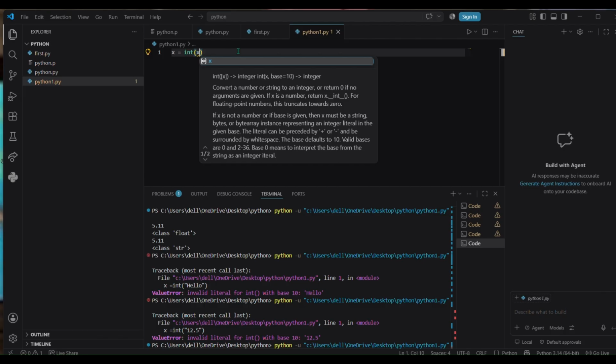So to summarize this, we basically learned about type conversion, which simply means changing the data type of a value. Python provides several built-in functions for this purpose, like int, float, str, bool. Remember one important thing: type conversion changes how Python interprets the value.